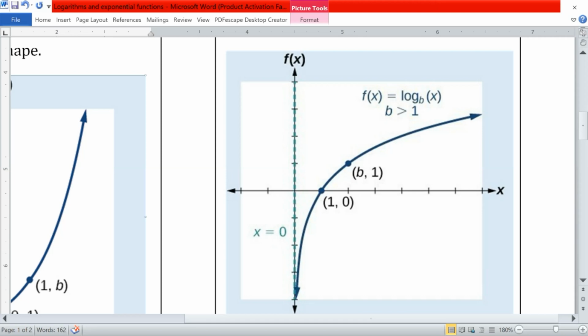Any questions from that? Now ignore the x equals 0 line. I'm just showing you that these lines are called asymptotes. It's a line that the graph approaches. They are called asymptotes, and the asymptote is shown here. When you copy this later, you don't have to write that x equals 0 thing. Okay, is the graph clear to everyone?